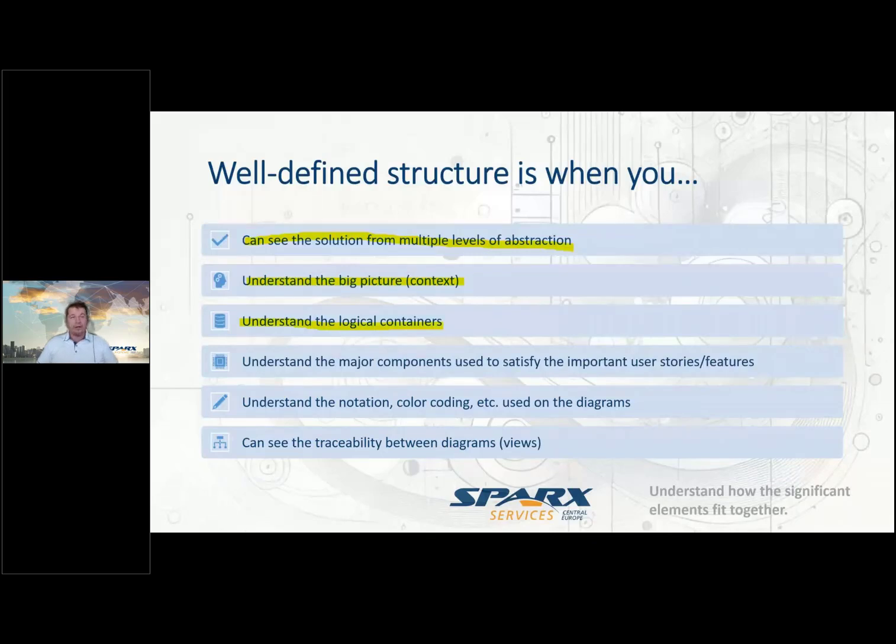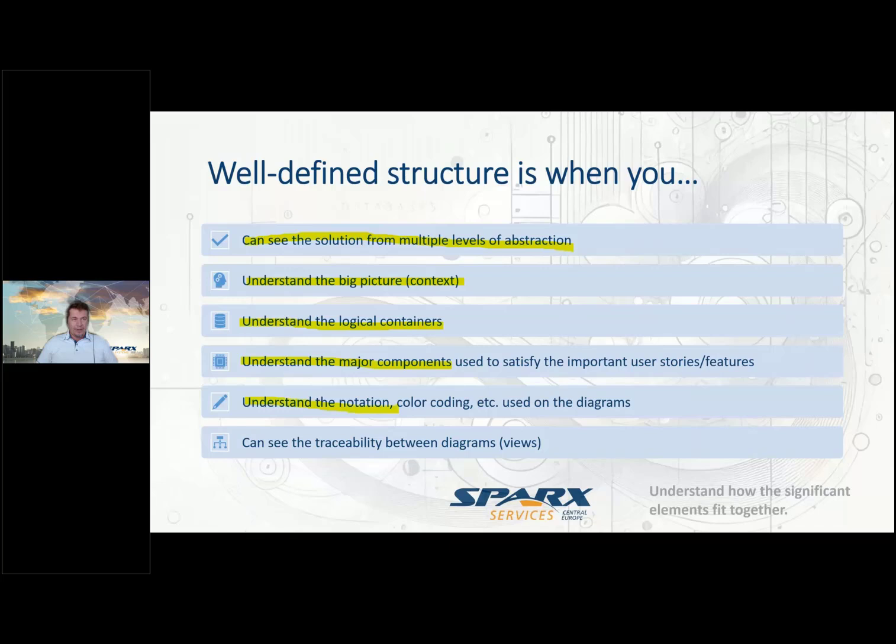You can call it whatever you want, but in this case, let's call it logical containers. And then you decompose each container into something called components in order to satisfy important user stories or features given by the customer or client.